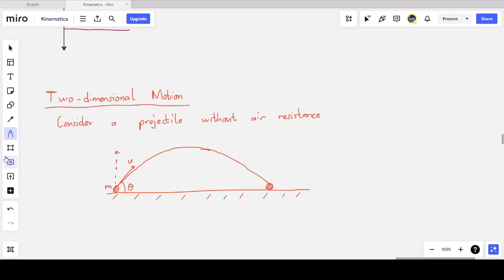And what we will do is we'll choose, as we usually do, but again, it's completely up to you how you choose your coordinate systems, how you choose your frames of reference. I'm going to choose vertically upward as my positive y-axis. So anything upward is positive. And then choose anything to the right as also being positive. Like I said, like we usually do.